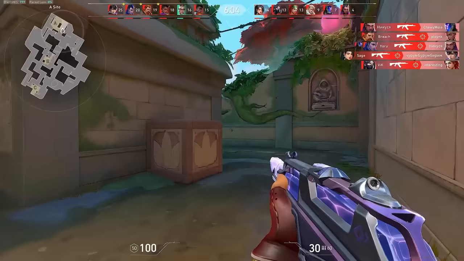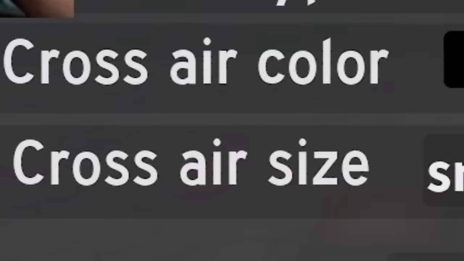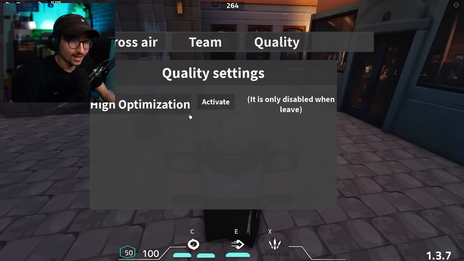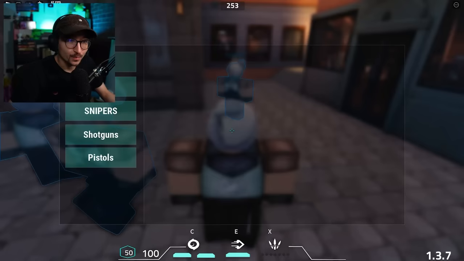Hey, we're in. So you can change your crosshair. Not crosshair, you cross air. Let's go for a 10 style one. Let's go small team. We can stay on that. High optimization, we don't need that. How do we pick a gun? We can go on knives.